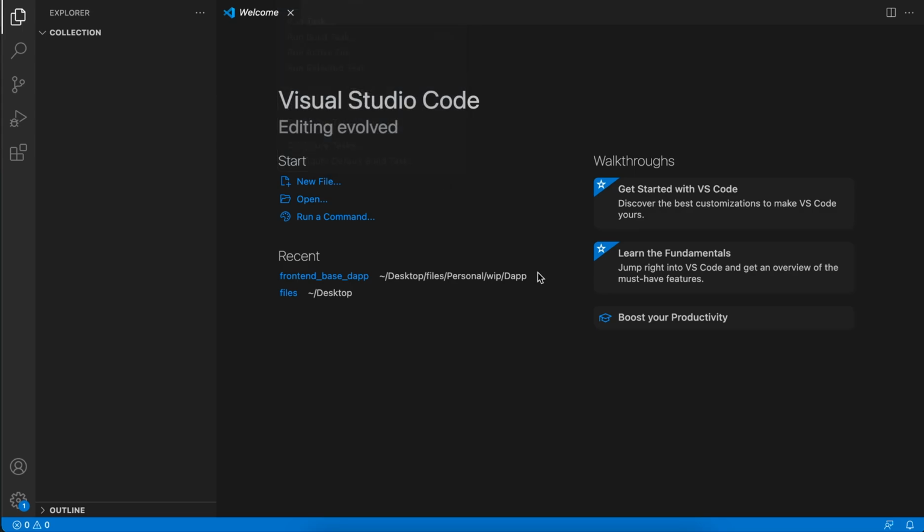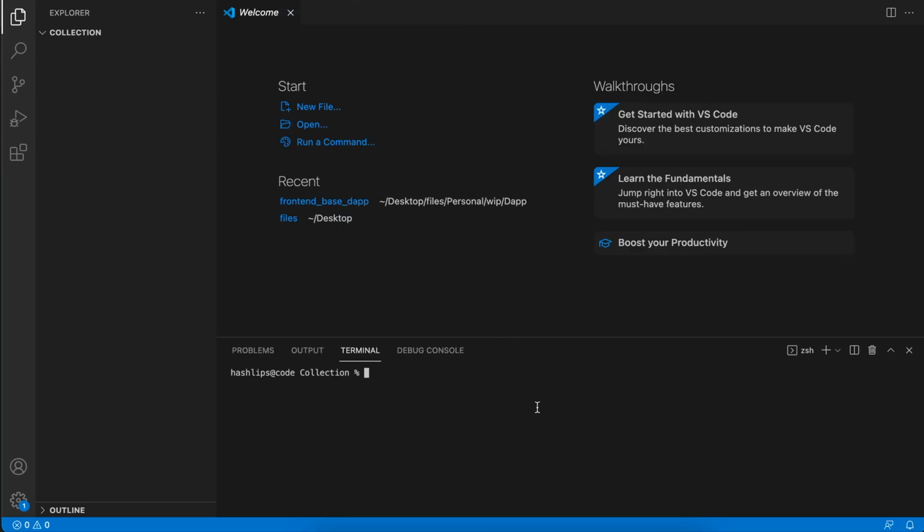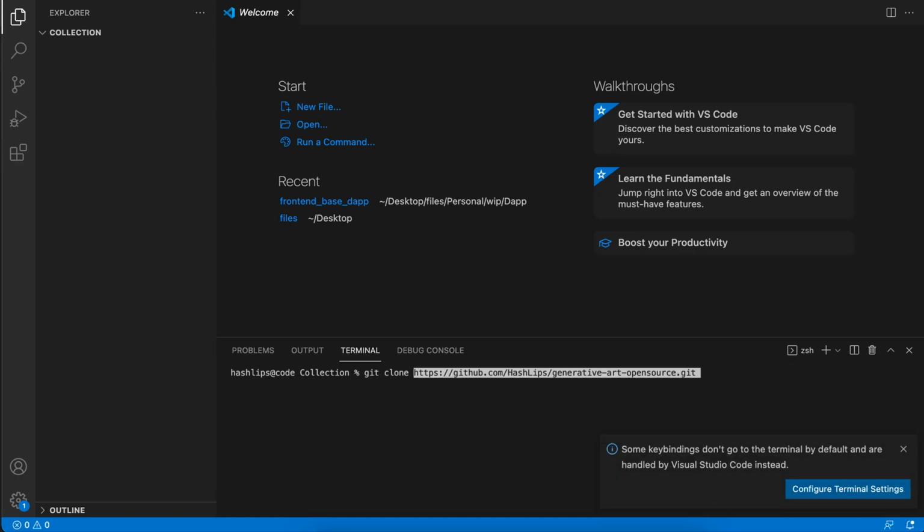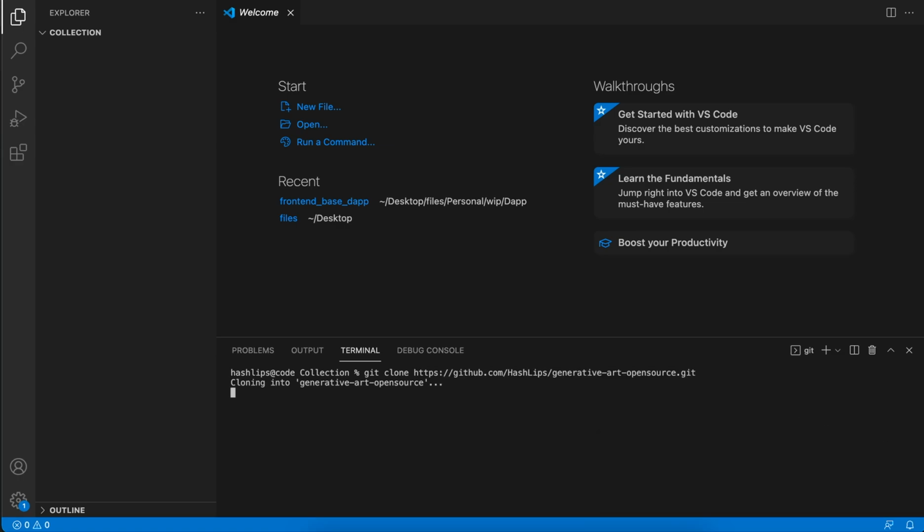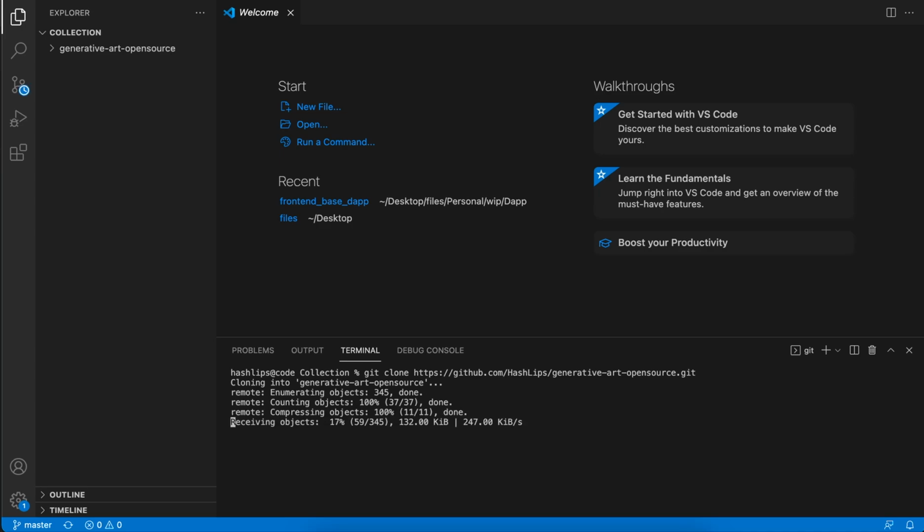We want to open a new terminal, and inside this terminal, what you want to put in is git clone, and then paste that link that you just copied from the GitHub repository. Hit enter and see the magic happen where the GitHub repo gets cloned onto your machine, and once that's on our machines, we can then run it. The repo might open in the master branch, so we might have to switch to the correct branch again, but that's fine. We will switch it and make sure that we're running the code on the correct branch.